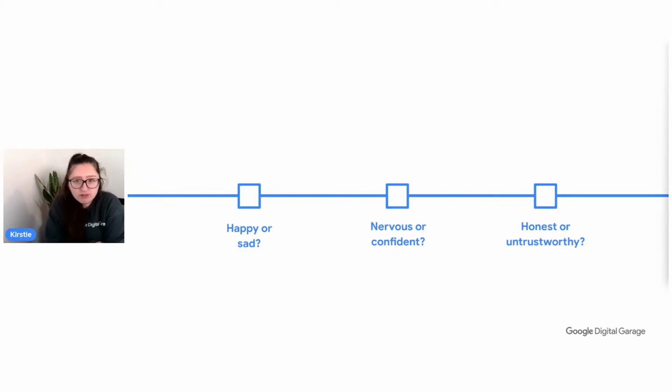How can we be confident? Chin up, shoulders back. More of a relaxed, open position with our hands. Smile works really well. Even when you're nervous, if you can smile, it can really help you. So think about your body language. What's it saying when you kind of lean into certain positions?